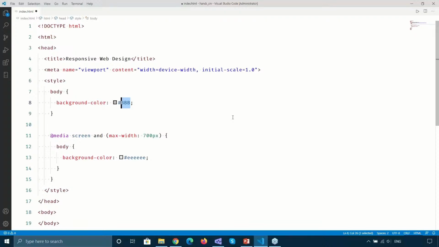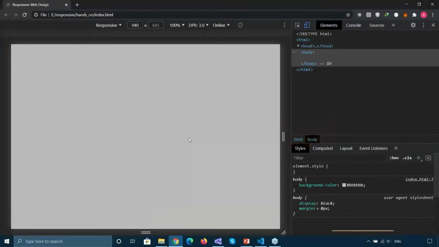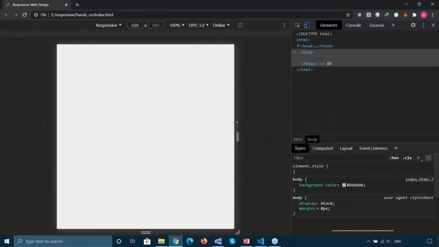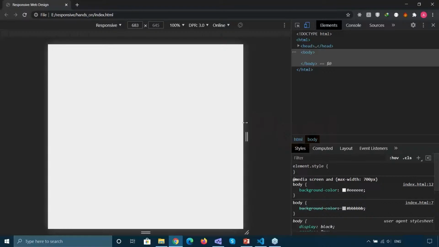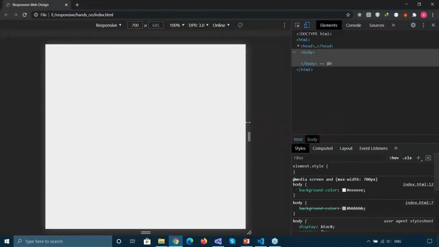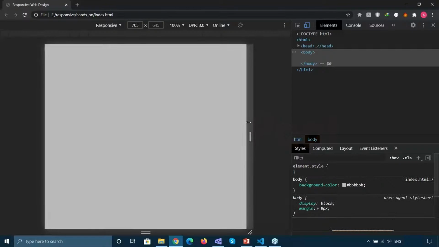And let me just change this as well. Save this, go back, refresh. So right now the width is 940 pixels. If I shrink it down to 700, then it looks like this. As soon as I move it a pixel above that, the color changes. So that's how media queries work. Again, as you can see, there's a range of possibilities of how you can deal with this, but that's essentially how media queries function.